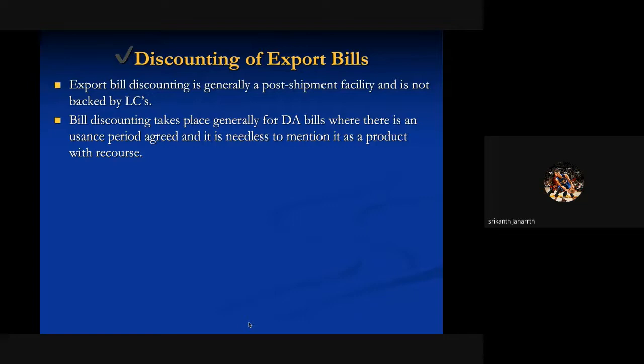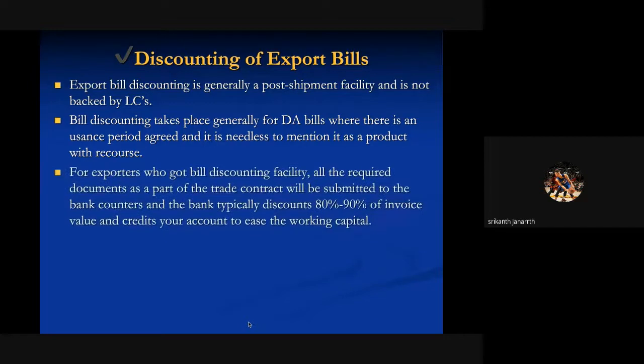Whether the particular importer will make the payment on a DA bill is unknown. If it is a bank, yes, there is low risk. But in discounting, it's very high risk. Therefore, it's generally 80 to 90% you discount, to cover your margin. But they generally do it for a very well-tested customer. A bank does not discount bills for unknown people, unless they take a security to do that.